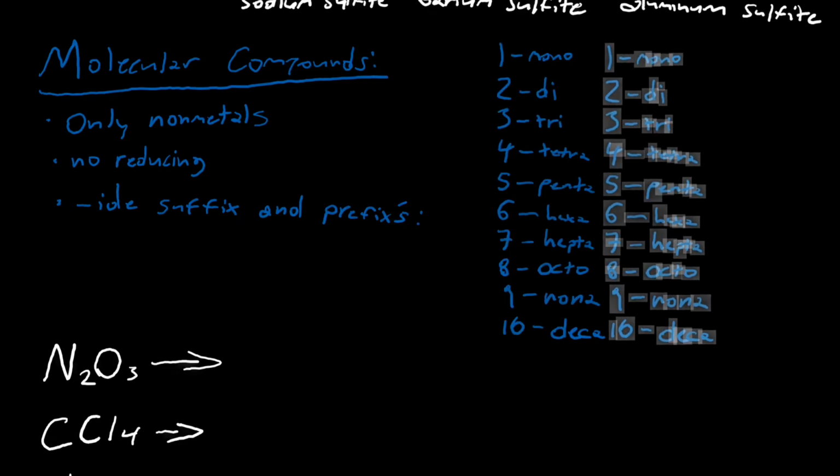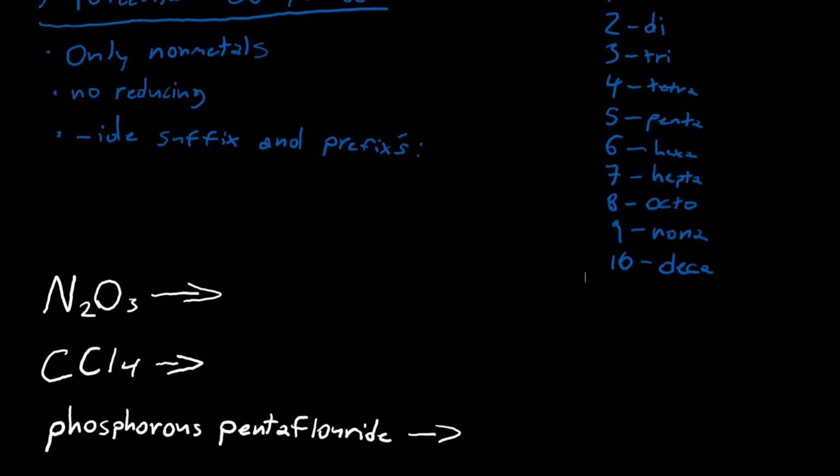How do these prefixes relate to molecular compounds? Well, let's take a look at the example down here. It looks like this compound is made up of 2 nitrogens and 3 oxygens. Using these prefixes that are assigned to the number of atoms present, we can name this compound. Obviously, we know that there is nitrogen and oxygen, so the name would be something close to nitrogen oxide. And simply just plugging in the prefixes for the corresponding number, di for 2 and tri for 3, we know that this compound is dinitrogen trioxide.